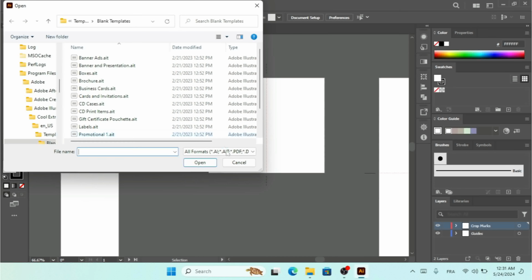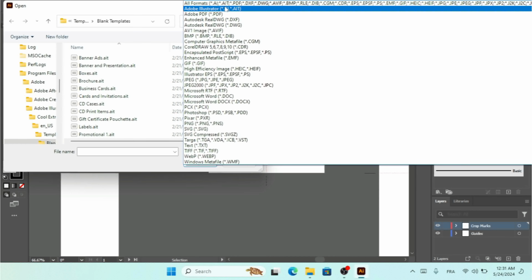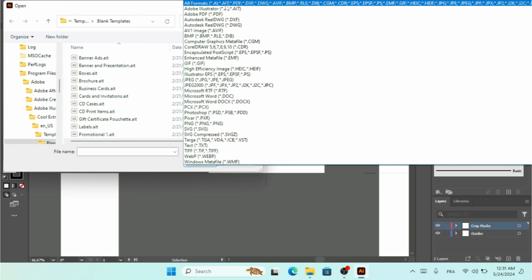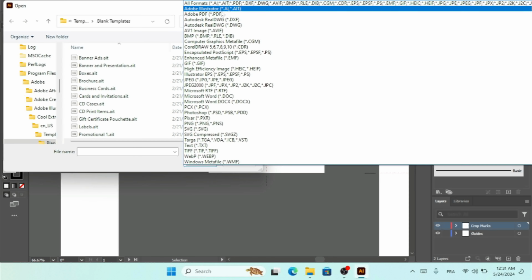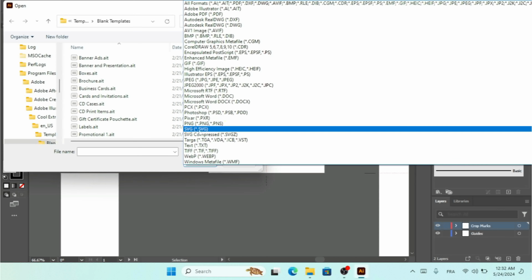When you click at that, here we have all the formats which are available with the templates as well. So we can open .ai, .ait as the extension for Illustrator. And also here you can see we have this Adobe Illustrator, and we have more extensions here that we can open with Adobe. So we can open .svg, as you can see, it's available here.